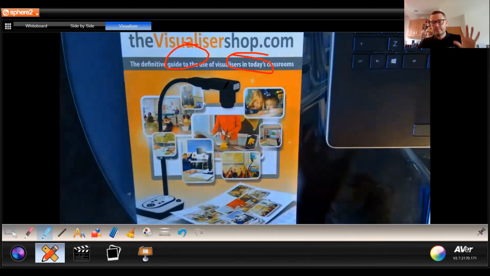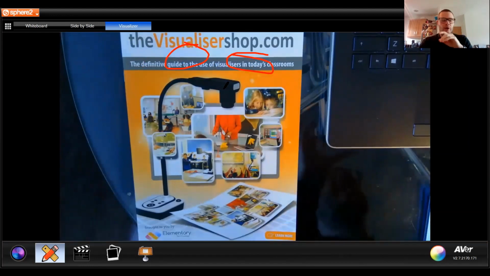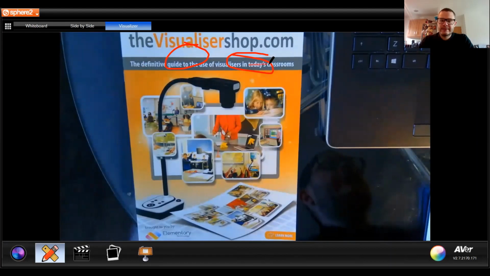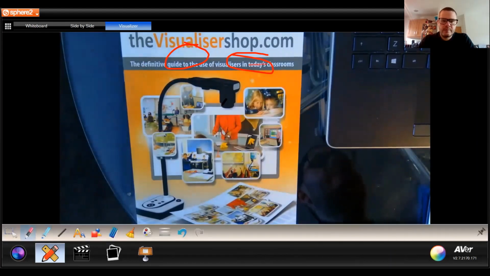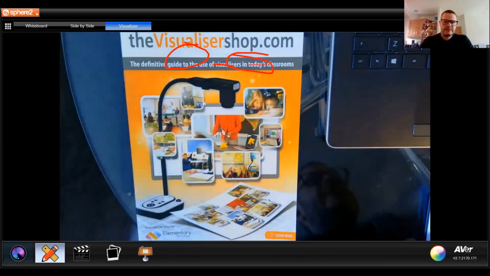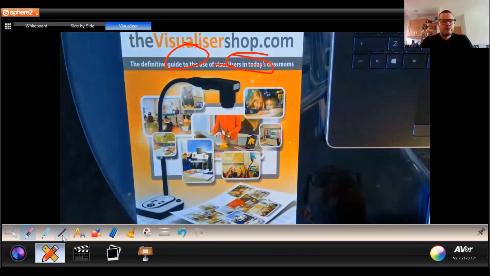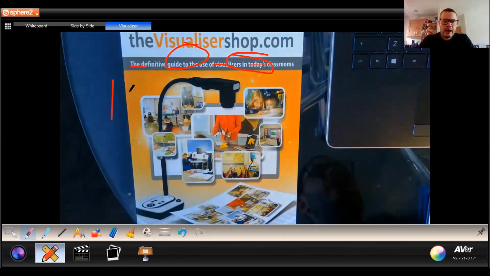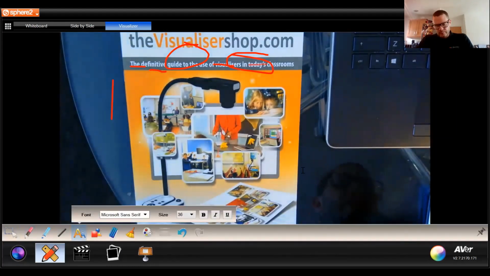So let's say you have some specific wording you want to highlight, or letters for emphasis on sound, and you can use the highlighter. So you see there it's highlighted. If I use the pink pen and go through the writing, it goes straight through it. So it's as highlighted as you can imagine. So the next one across is a straight line feature, really useful for underlining things, as you can see. And if, like me, you are not the best at doing like an underlining with a mouse, you can use the straight line feature.